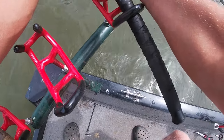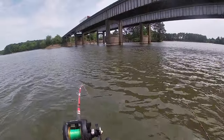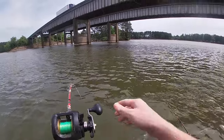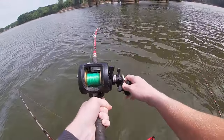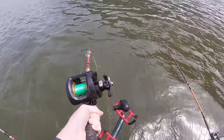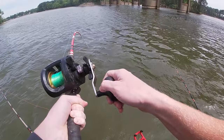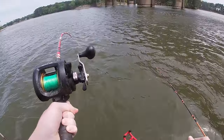Oh dad, dad — that feels good! He hit it like a blue. I hope this is a blue — if it's a blue it could be a pretty decent one. Dad, this feels good. You know how blues come straight up — oh dad, this is a good fish! This is a really good fish. This is on my red rod too. If it's a flathead it could be just decent, but if this is a blue... this could be a giant. He's gotten all of them. Dad, if this is a blue this could be a giant — I'm serious.